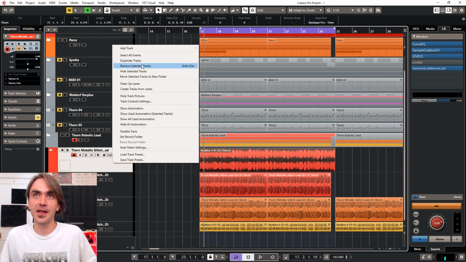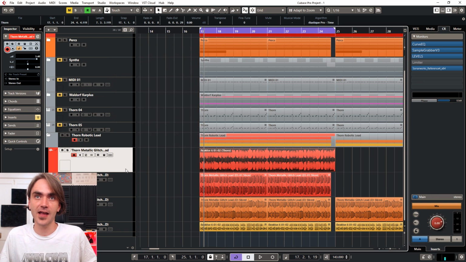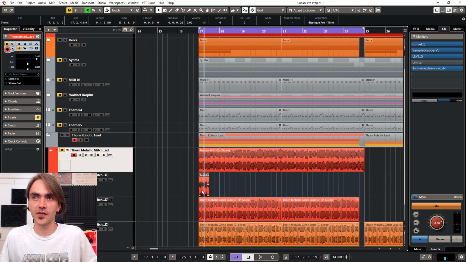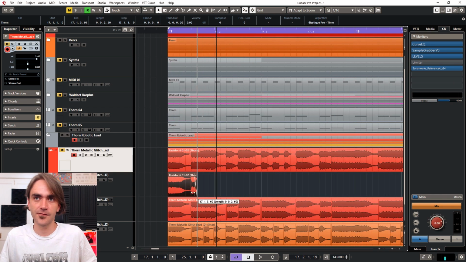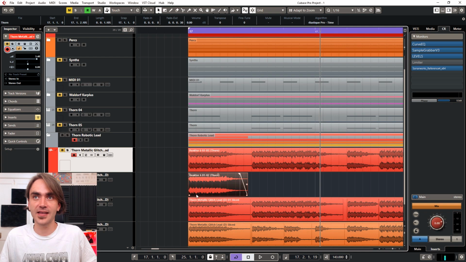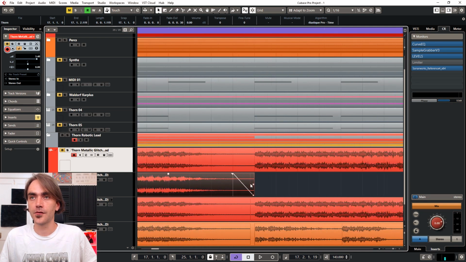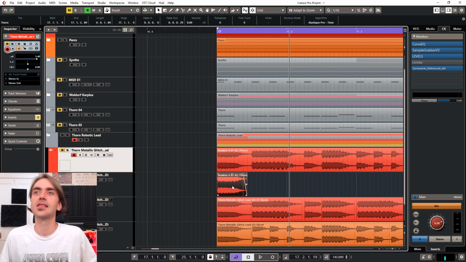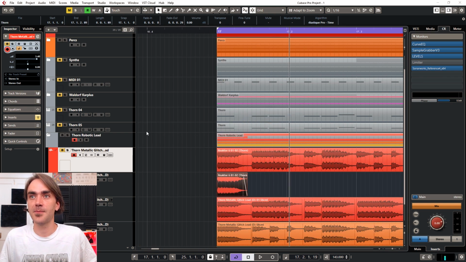So again, like I explained in the previous tutorial, let's duplicate this track and we can just mute this first one. Let's use this first hit because I know for sure that it's the right key of the track that we're working in. Let's drag it so that we've only got that sample playing, something like that, and then we can right click and say bounce selection.